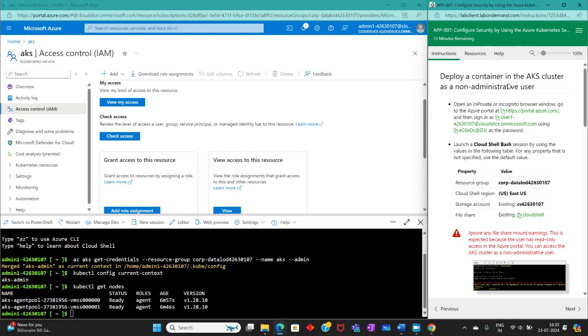Next is to deploy a container in the AKS cluster as a non-administrative user.